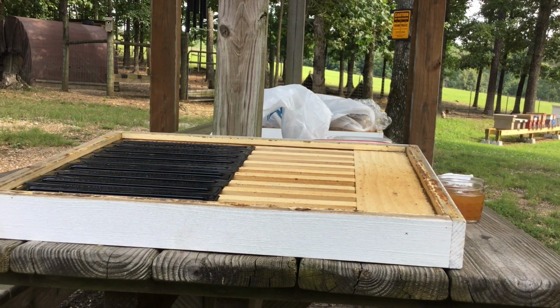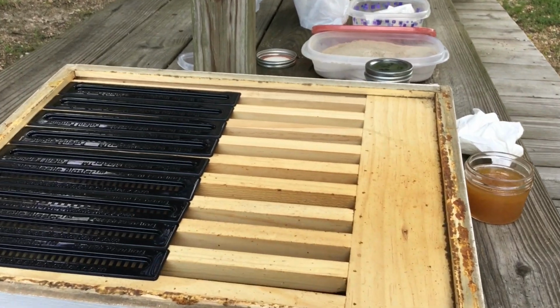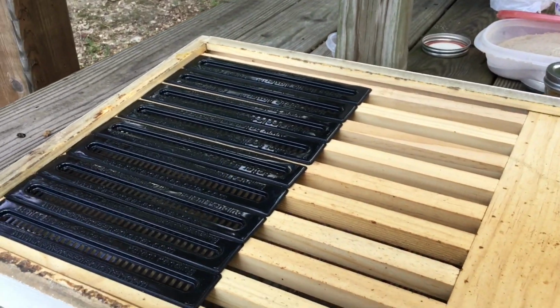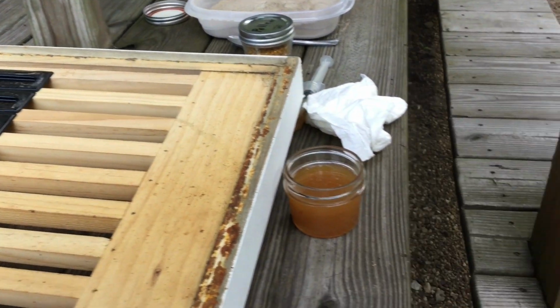I'm just going to real quickly try to show you how I fill Beetle Blasters, Beetle Traps. I'm not advertising for them. Do I recommend them? No, it's just what I use. I got a good deal on them, so that's what I use.